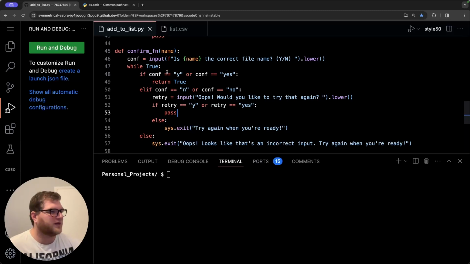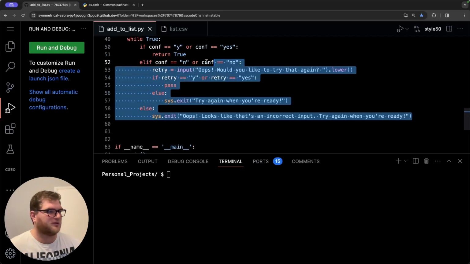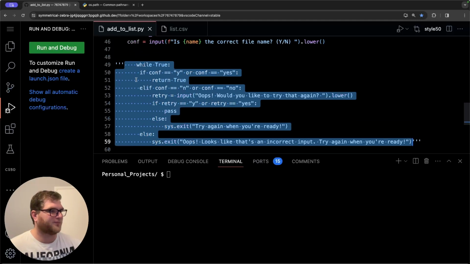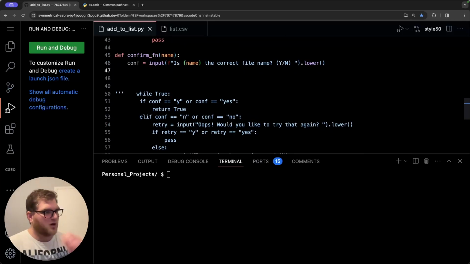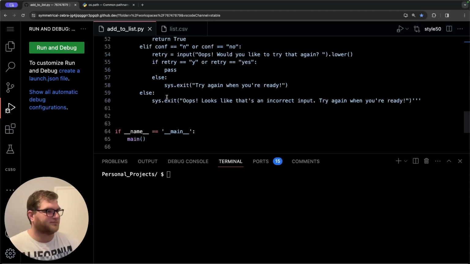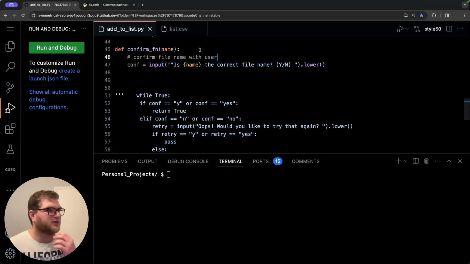Okay, my brain is hurting a little bit with this, so I am going to comment this section out for a minute and start writing this code again. So basically what I want to say here is I want to get confirmation. So hold on, let's come back up here and confirm. Let's cut that. And I want to paste that into this section here.